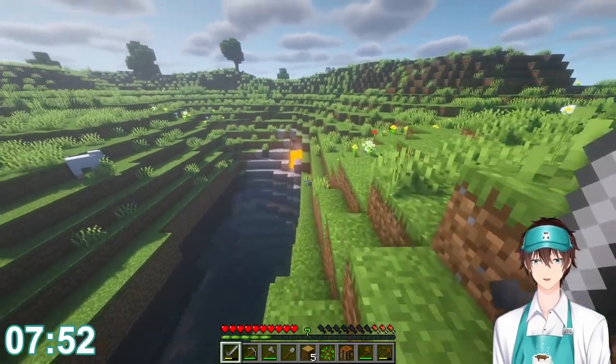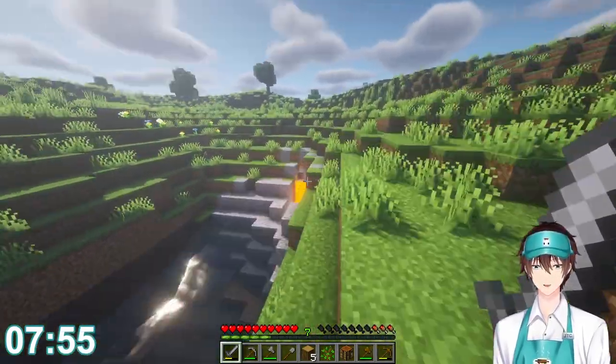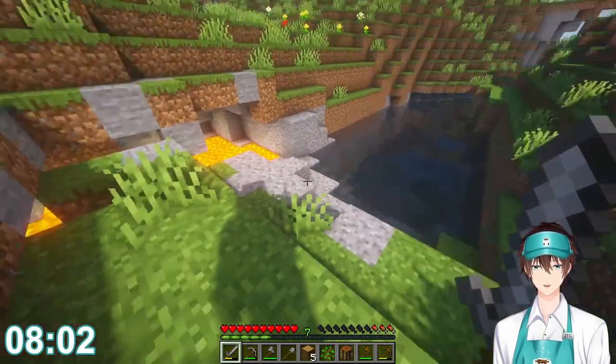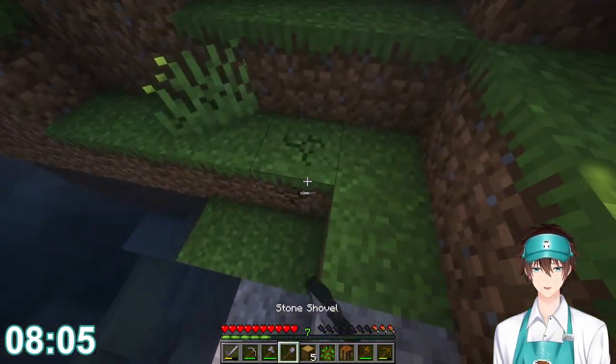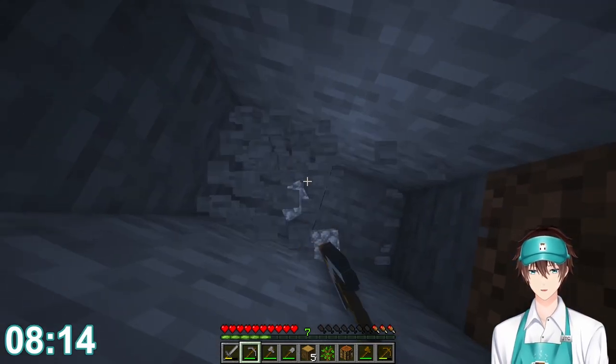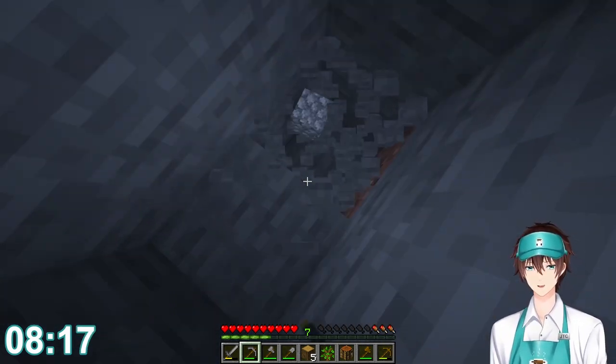Lava lake. Oh, if I had a bucket, we could go to the Nether right now. I have no idea how to speed portal, but I would figure it out. So lava lake here. Let's start digging down because I could always just pillar back out of this if necessary. And then we have the lava pool right there. We just need iron and we're good to go.